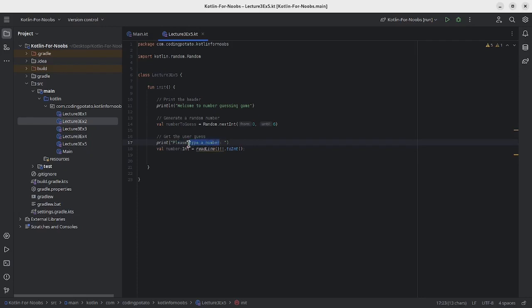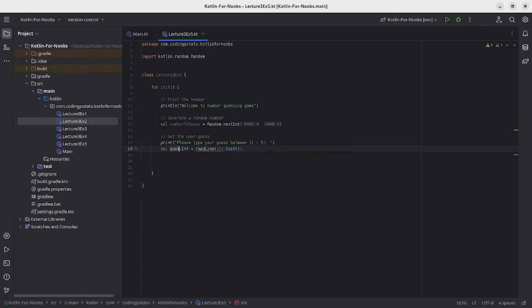And instead it will say please guess a number, or please type your guess between 1 and 5. So this message will show, and it will save the number here. And let's change the name of this. Let's call it guess. Okay.